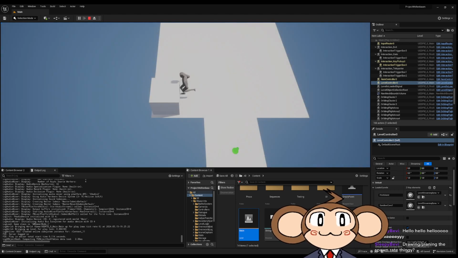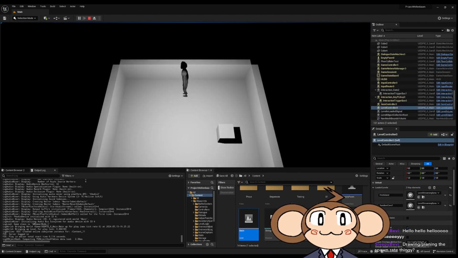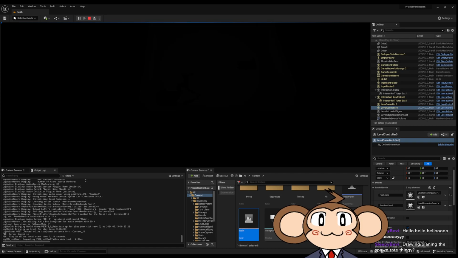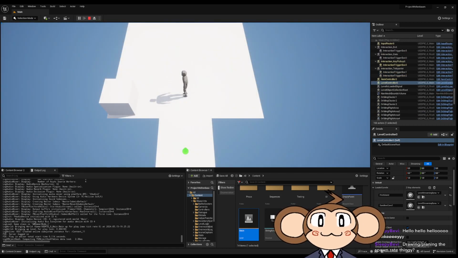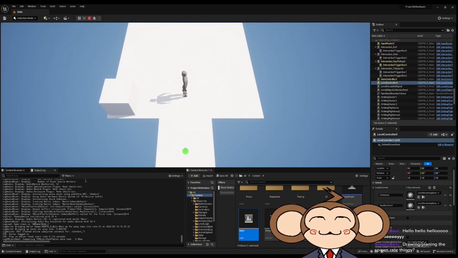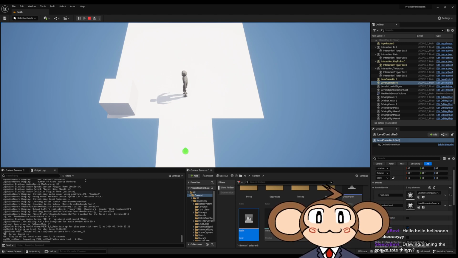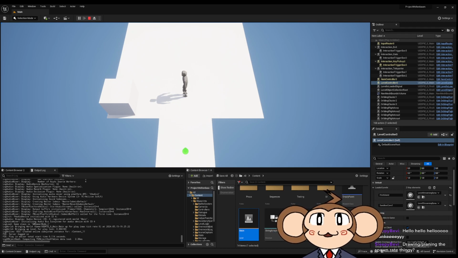Still there. The thing is, if I spawn things, they don't spawn on the levels, they spawn in their own little world.